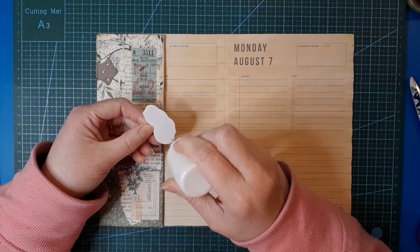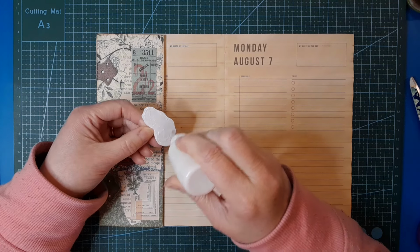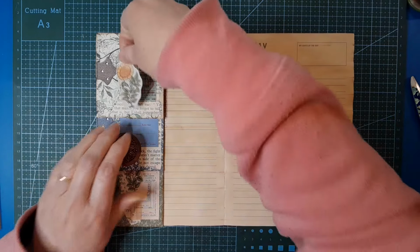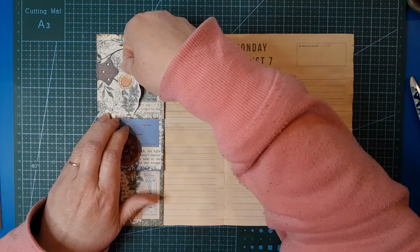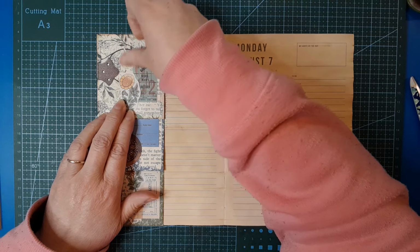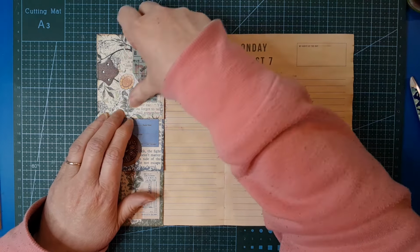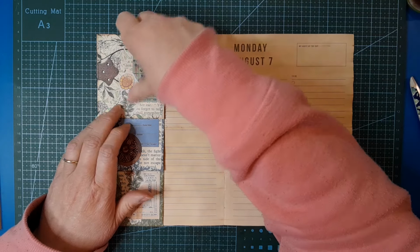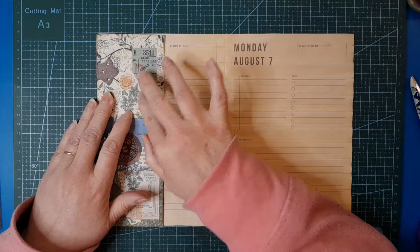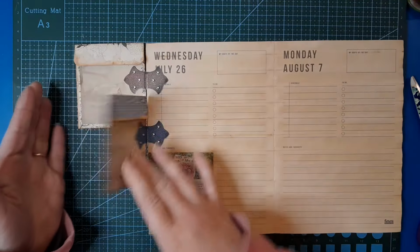Now, once you've got your 3 pieces down, you can go and add additional pieces. Like you think, oh, that needs something there. You could add a word or do a bit of stamping even. But starting with 3 pieces is what I'd recommend, because 3 always looks good to the eye. And if you need a formula, if you need that little bit of help with collaging, focal point collaging is what I'm talking about here, not like masterboard collaging, then that's what I'd recommend.